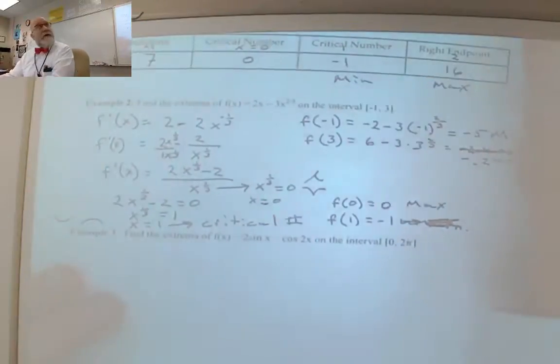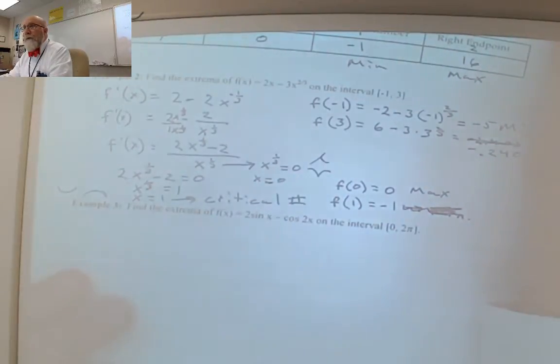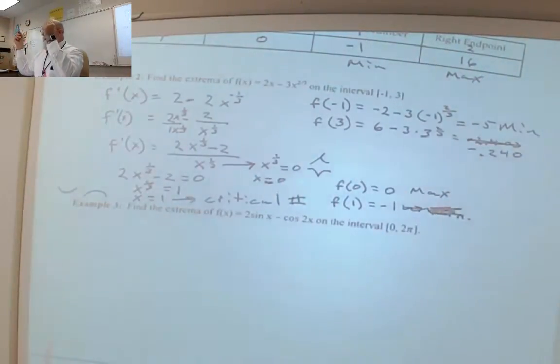All right, so let's take a look at this. How much time do I have? Will we be able to finish this period? I think this is the last one, isn't it? There's nothing on the back side?